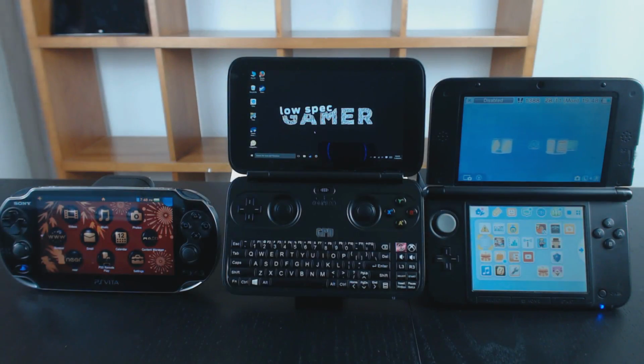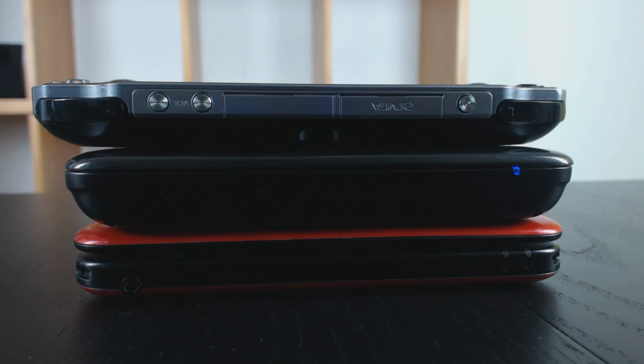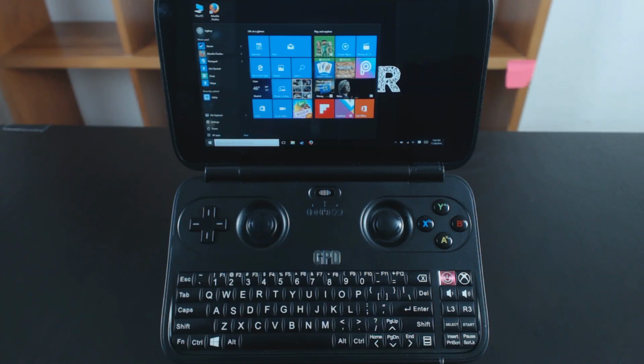The GPD Win is tiny. I did not expect a PC to be this small. Here I have placed it next to the 3DS XL and a PS Vita for comparison, and although it is a bit thick to accommodate the cooling system, it does not take that much space compared to those handheld devices. This is, however, a fully fledged PC running Windows 10.